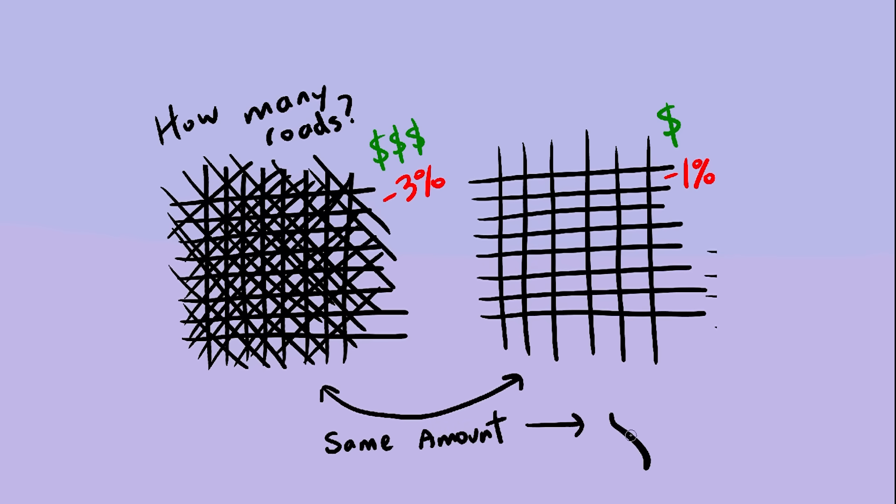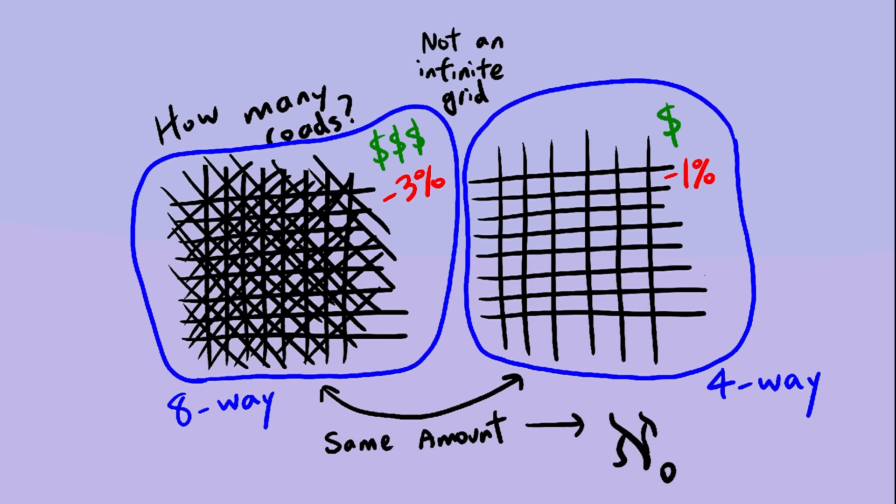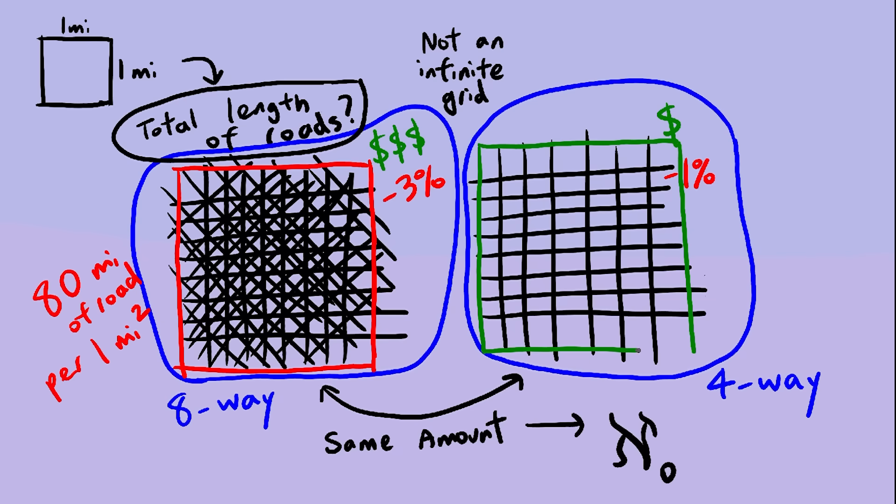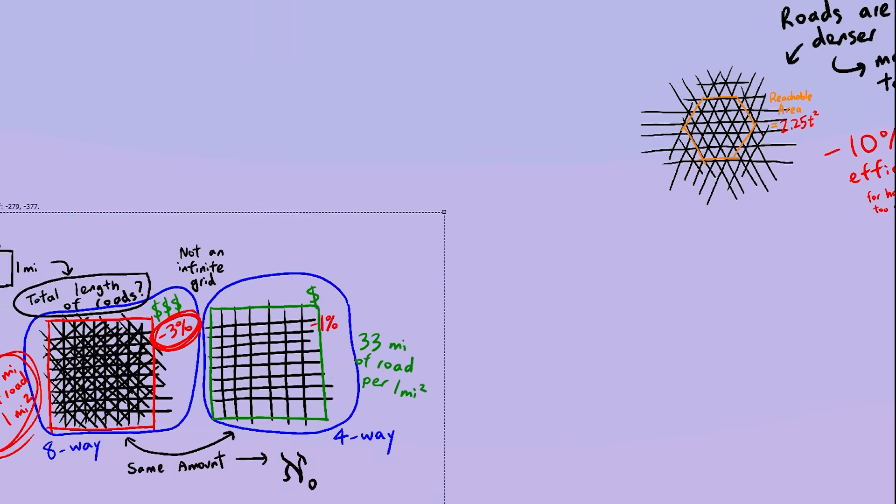How many roads are in a grid? They all have the same amount, countably infinite. But in real life, this grid would clearly be more expensive than this grid, because cities are not infinitely large. So how about we specify a region and count the length of road in there? Now the length of road in each grid is different, so we just give this one a bigger penalty. But a new problem arises.